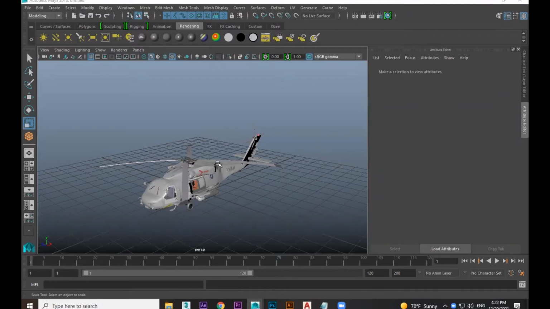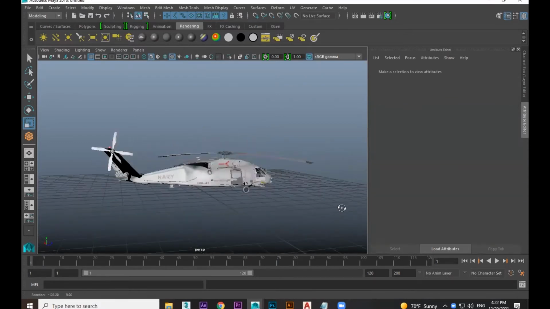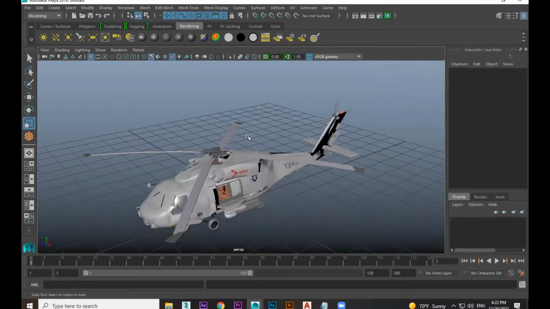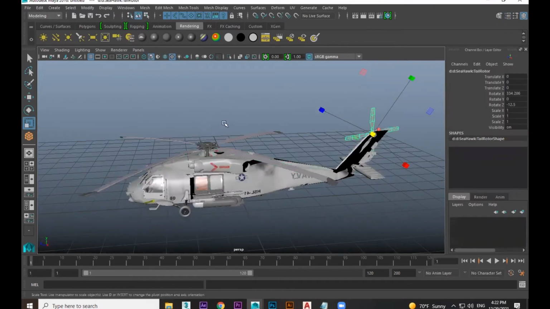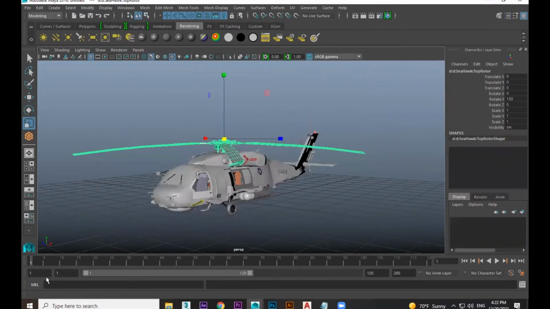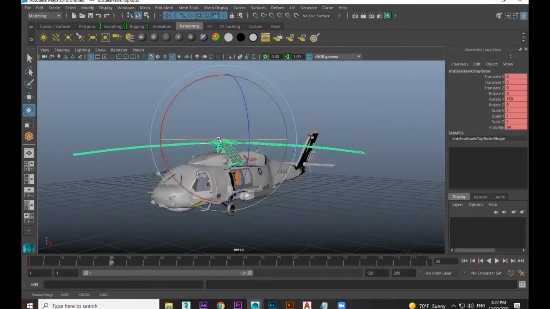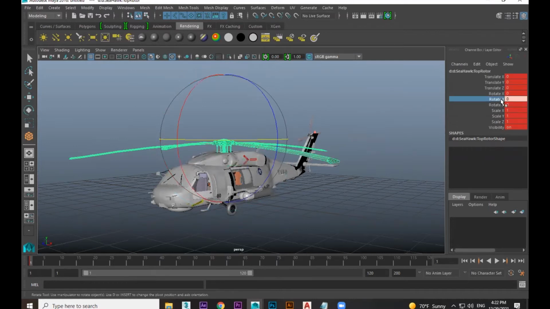Okay, so there was this helicopter here, right? What we have done last class, we animated this too. Same thing, I'm going to animate quickly. Set key at 25 frames. We want to rotate it. First, keep it 0. Set key at the 25th frame, 360 degrees. Set key. So it's going to animate like this.